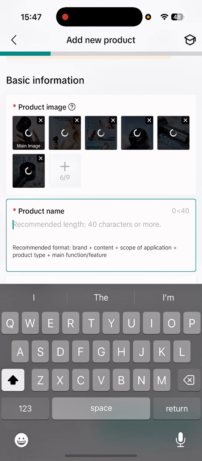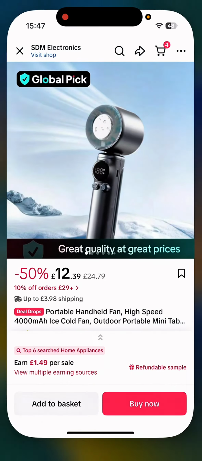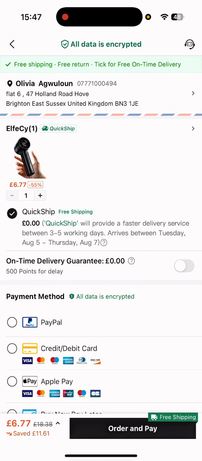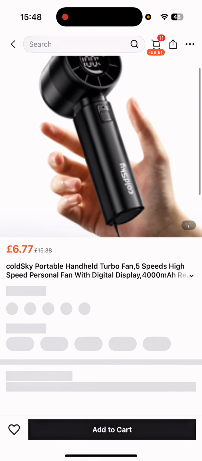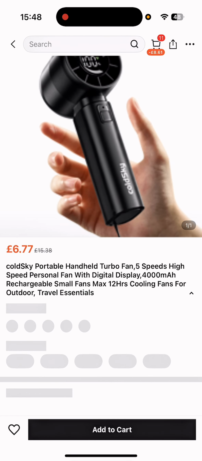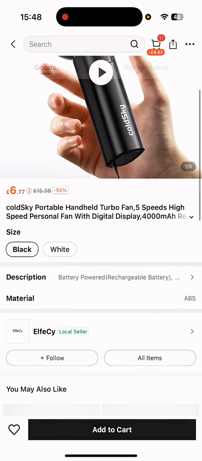Now product name. I'm just going to quickly go back to my sheet. I'm not going to put in the code. I'm just going to copy out the portable, handheld, turbo fan, all of that.